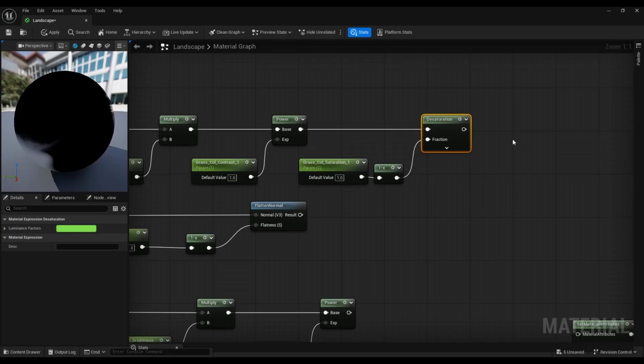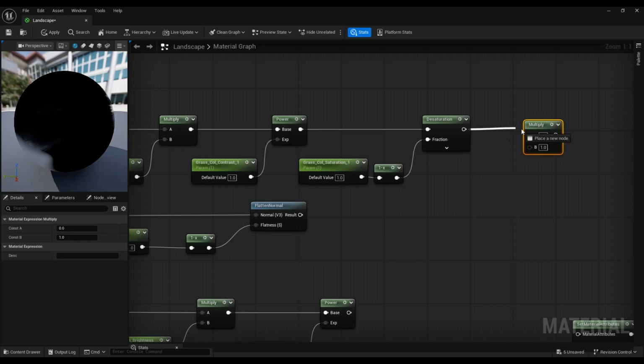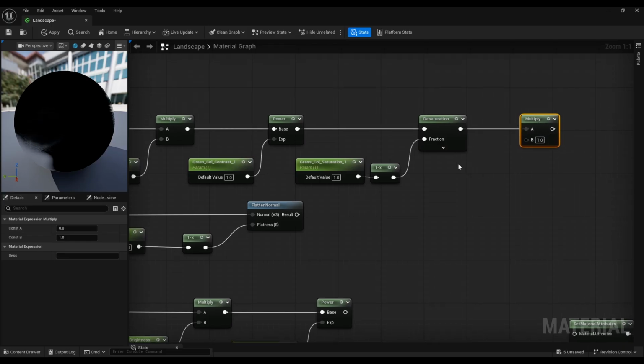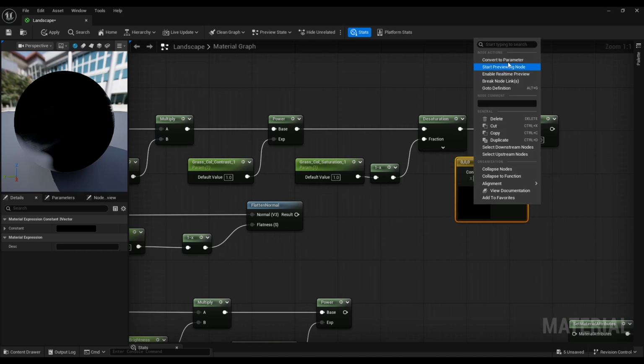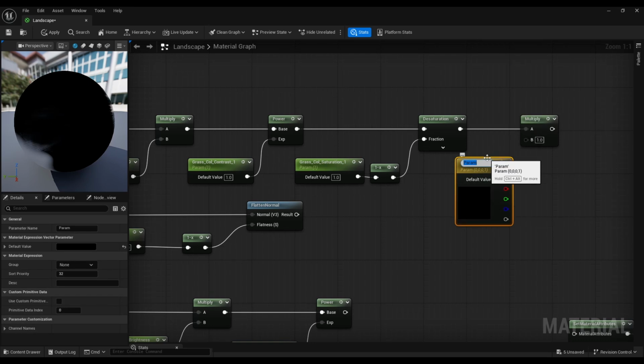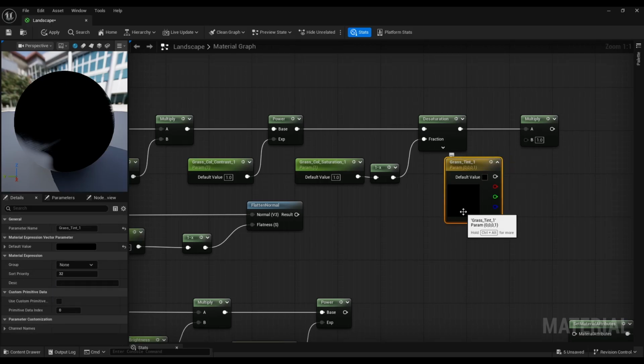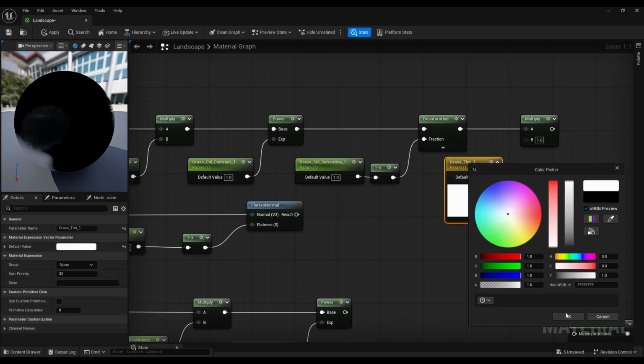For the tint, we will simply get a multiply node with M. Now hold 3 and left click to get a constant 3 vector, and right click and convert it to a parameter. Set the default color to white.